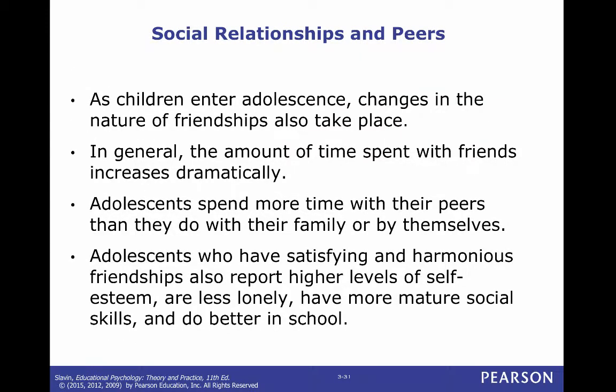As children enter adolescence, the nature of their friendships changes. In general, the amount of time spent with friends and peers increases dramatically. They'll move much more away from their parents and much more towards peers. Adolescents spend more time with their peers than they do with their family or by themselves.